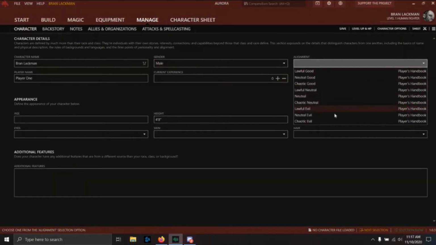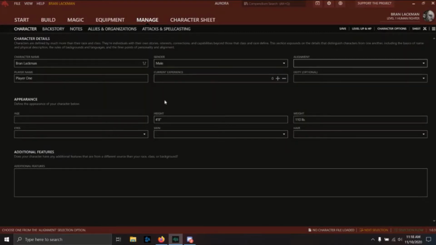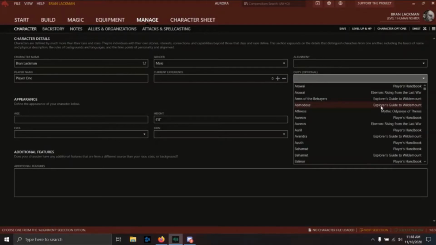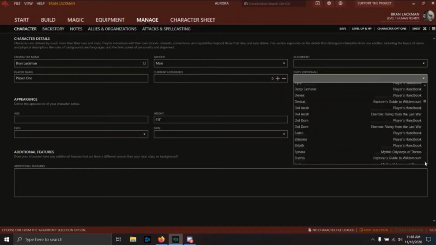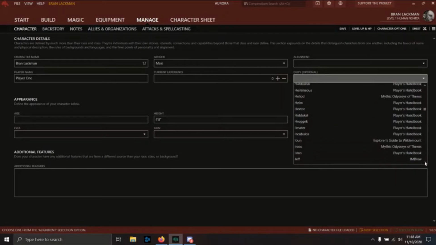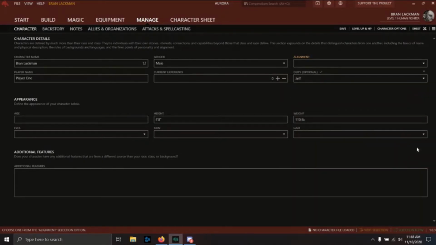Alignment, you don't have to pick one, but they have all the major ones here. Everything from lawful good to chaotic evil. But just remember, everyone, evil is a human construct. It's just one person's viewpoint over another. All right, and deities. You can create your own deities and add them in here, which is awesome. It takes a little bit of the XML stuff that I was talking about earlier, and like I said, that is a whole other bag of cats. I am not going to go into that, so we're not going to worry about it. But if you do happen to worship something, you can select it here, and they have quite a plethora. Let's say that this poor misguided fighter is worshiping probably the worst choice in the history of good fighters ever. And let's just say he worships Jeff. Maybe he doesn't know any better. Shh, don't tell him.